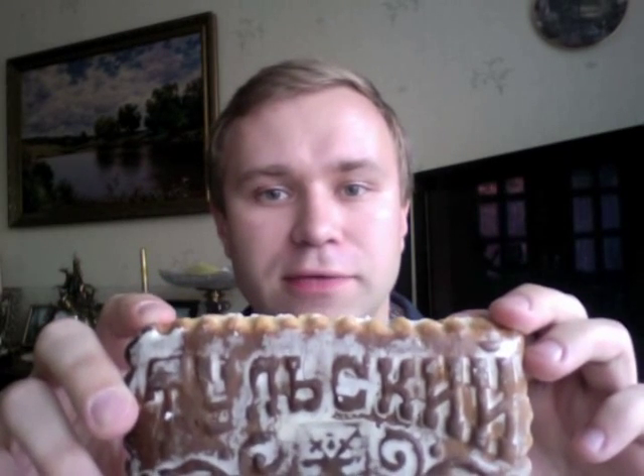I will start with the most iconic one — this little bugger, Tula gingerbread. They enjoy a great history which dates several centuries back. It's a kind of gingerbread made in the town of Tula, which is located roughly 200 kilometers south of Moscow. It has two primary fillings: one is various kinds of jelly, and the other is boiled condensed milk.